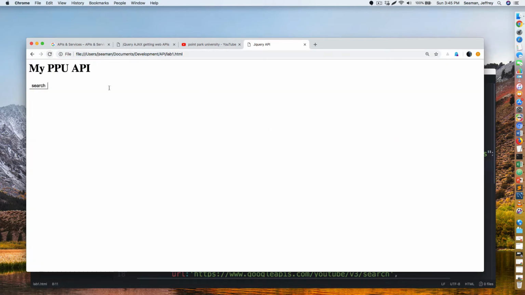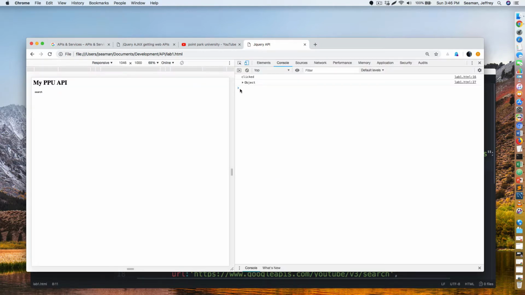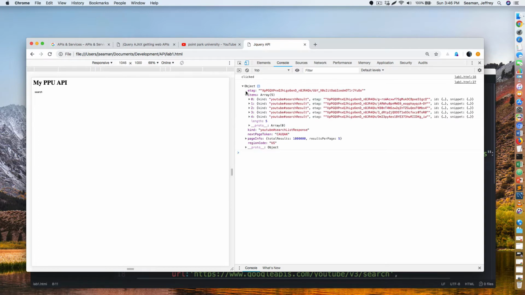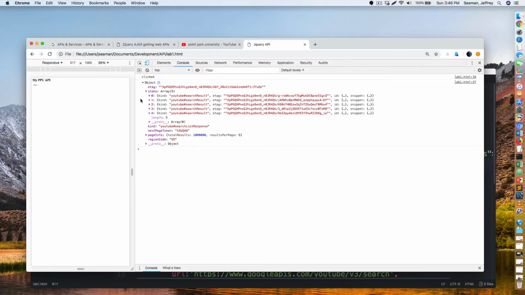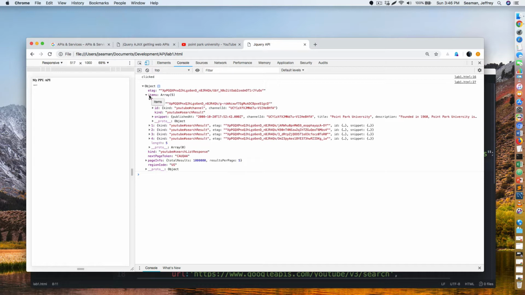I'll refresh it, click the search button, hit F12 for DevTools, go into console, hit object. Now you can see something here. You have items, let me make this bigger. So as you see here, we have items or your index, you have 0. So those are searches it did.